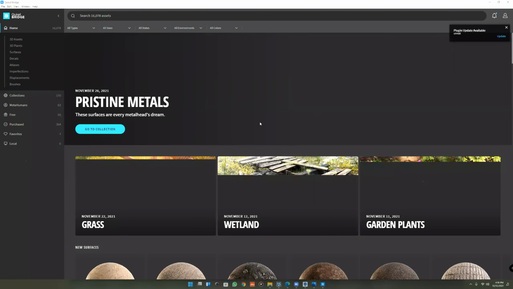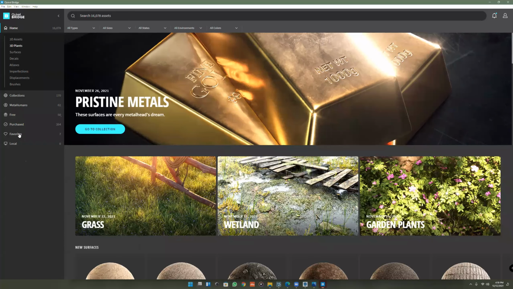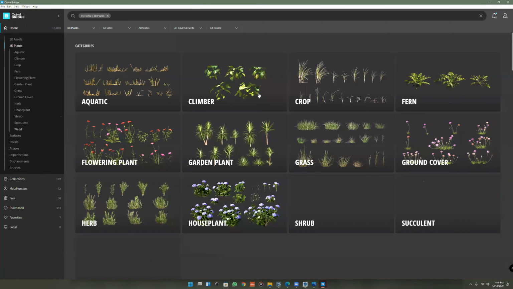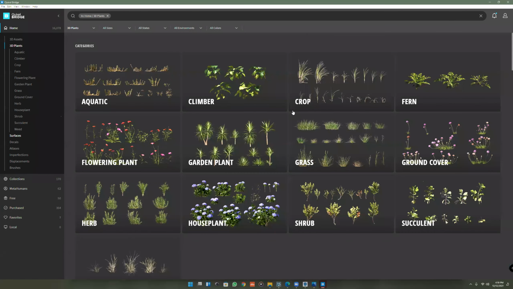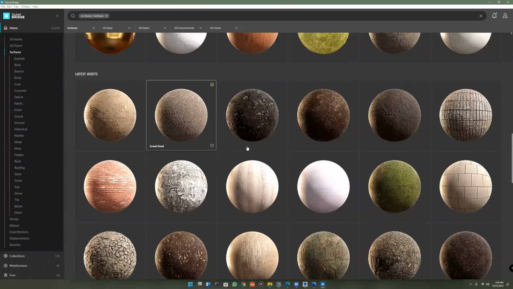Right. Now this library-like website offers us free materials, right? So we have thousands of free materials, not all free, we need to pay to get some materials as well, but those are very realistic materials.